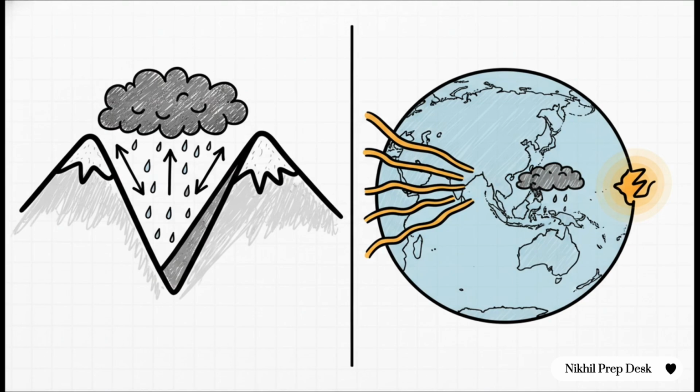We also have to factor in some localized terrain tricks. Take the extreme funneling effect at Mawsynram, for example, which causes world record rainfall because the terrain just traps the winds. But if you zoom out, you have these massive global disruptors, and these are absolute favorites for UPSC examiners. You've got the Indian Ocean Dipole, which can either supercharge or totally kill our rainfall depending on pressure variations, and of course El Niño, warming waters way over by Peru, which creates a global high-pressure ripple effect that can severely weaken our entire monsoon engine.